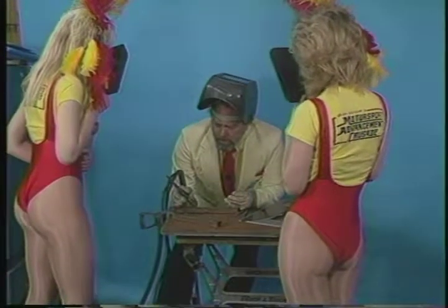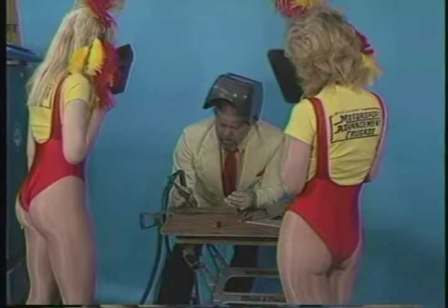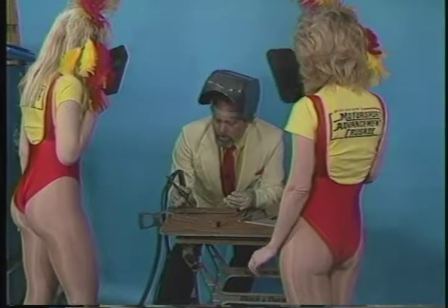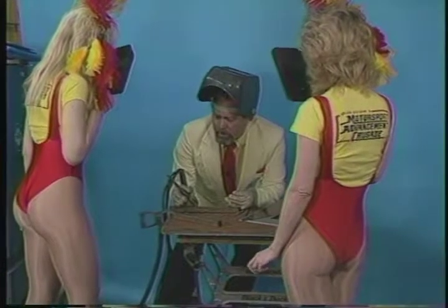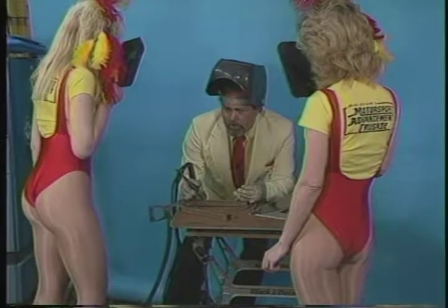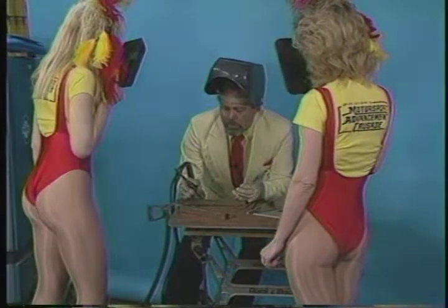Now, what I'm going to do is I've got it just about, and again, the rule of thumb here is about the thickness of the electrode is the distance you hold it away. I've got it held away a little bit, all right? And I'm going to pop my shield down, and I'm going to step down on the accelerator pedal, gas pedal as I always call it, just a little bit.